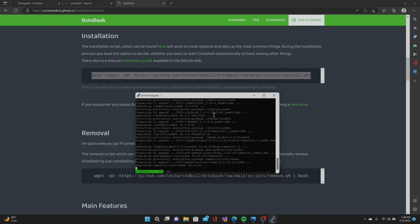And in this case, we'll say yes because we want it to be our primary interface when we first power up the computer, so we don't have to worry about logging in to the desktop and then trying to run it from there, or worry about web UI or anything like that. So there may be one more thing that we have to do, and that's going to be to set up for auto login. And once this is done, I'll show you how to do that.